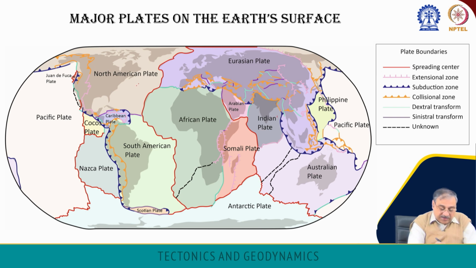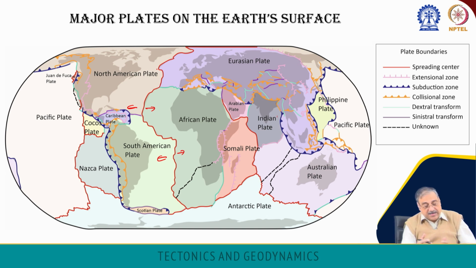In contrast, the Atlantic Ocean, which includes several plates, the Eurasian plate in the north, the African plate here, the South American plate and the North American plate, has only two subduction zones. One is this one in the Caribbean zone, which is the Lesser Antilles, and you've got the South Sandwich Trench, which is here. These are the only two places where the Atlantic Ocean is being consumed. Otherwise the Atlantic Ocean is simply spreading apart, moving away from this region along this part here and this region here. As a consequence, the Atlantic Ocean is still growing.